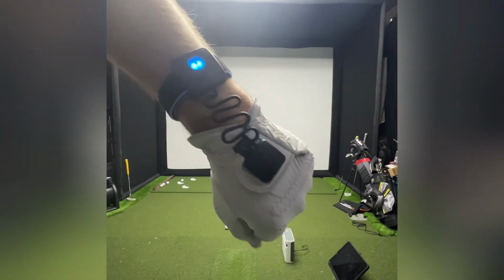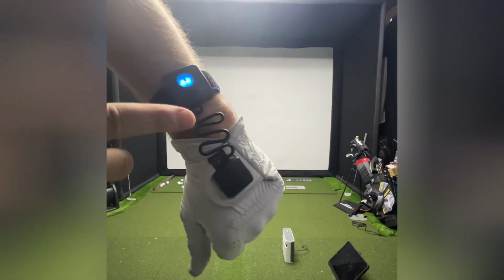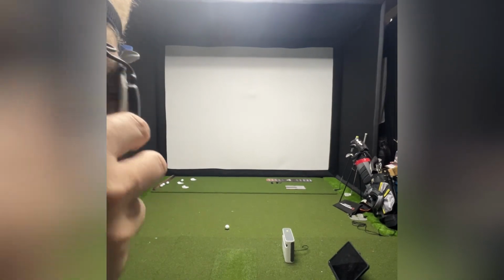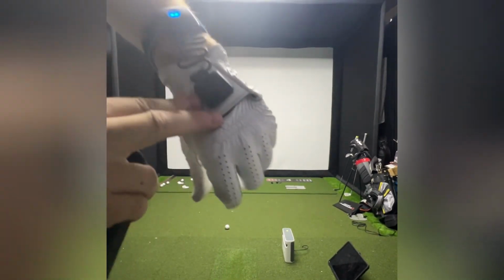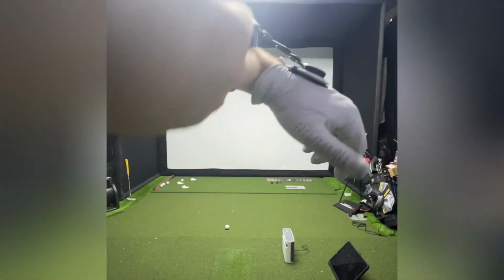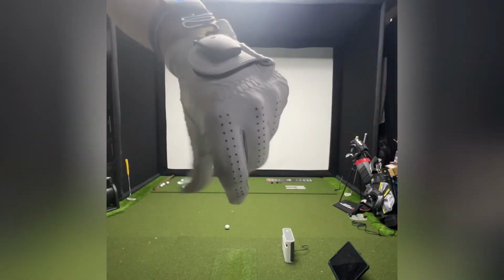First thing you got to do is you got to charge it. Plug is here, USB-C. Once it's charged, then you put it on like so. This just hooks on to the strap here of your glove. Then you close your glove. This goes on like so. You tighten it around your wrist area, and then you're ready to go.